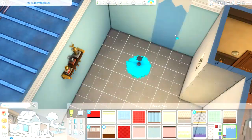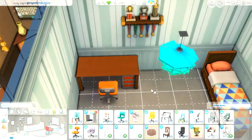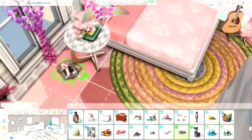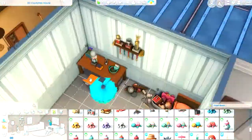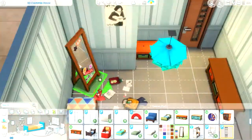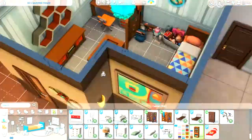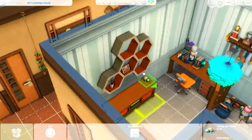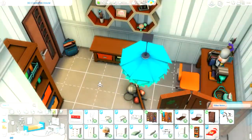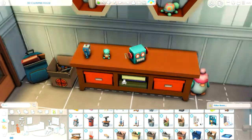But yeah, then the final room of the house is the boy's room, and for him, I just imagine he was very sporty. He's into a lot of sports, so I tried to reflect that in a lot of the posters. There's quite a few trophies, and he's also very messy, so I put a lot of clutter on the floor, sports equipment and clothes and things like that, and school items. So yeah, he's not the cleanest. And he has a lot of toys to play with and a lot of robotics as well. I think there's elements of liking science and being quite a smart boy, but also very, very sporty.